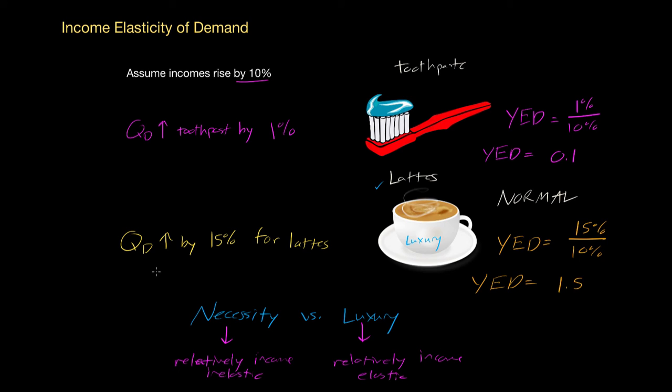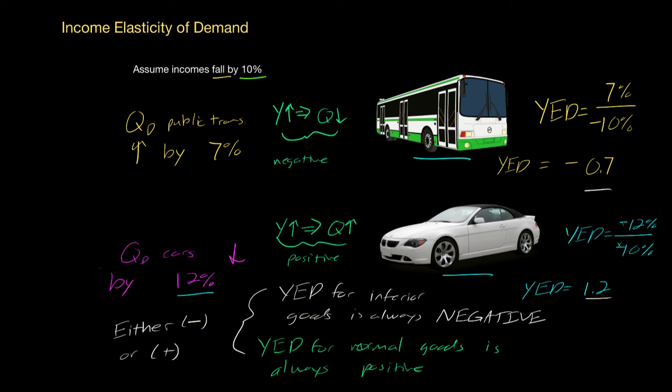Notice my use of terminology here. I'm not saying that demand for necessities is inelastic. That would imply the price elasticity of demand is inelastic. Rather, I'm saying demand for necessities is income inelastic and demand for luxuries is income elastic. It's important that you use the right terminology when describing income elasticity of demand. Demand for a good can be income elastic or income inelastic. Additionally, when talking about the value of the income elasticity demand coefficient, we need to recognize that inferior goods will have a negative YED because of the inverse relationship and the negative relationship between consumers' incomes and the quantity that people buy, whereas demand for normal goods like private transportation will have a positive YED coefficient due to the direct relationship, that positive relationship between consumers' incomes and the quantities that they wish to buy.